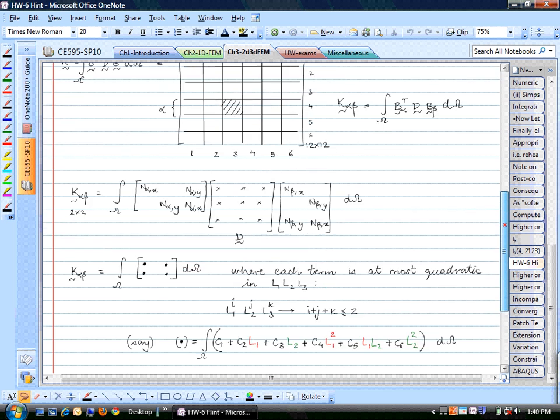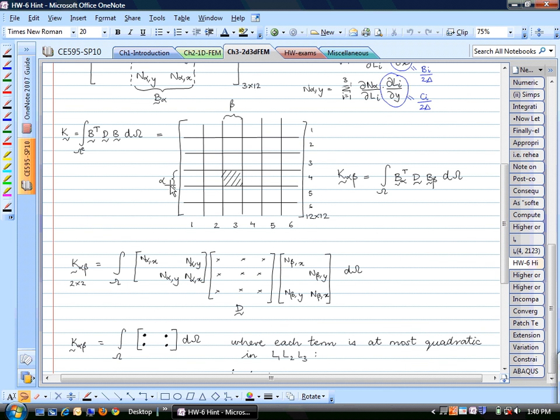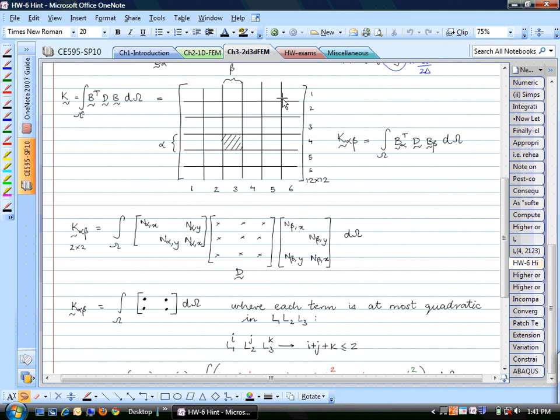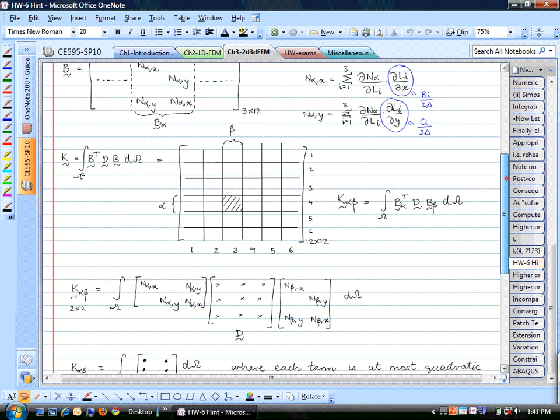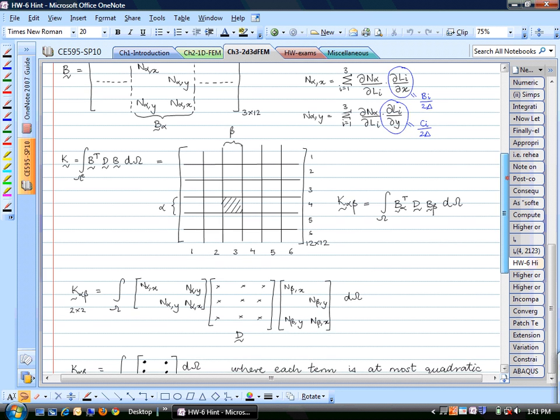But what I'm trying to tell you here is, you don't actually have to integrate all the 12 cross 12 terms. Go to a specific small square, which is a 2 cross 2. Each one of those entries in the 2 cross 2 is related to alpha and beta. You can use your MATLAB code to implement it in terms of a loop that goes from 1 to 6 in alpha and 1 to 6 in beta. And then you don't have to do any symbolics. The code will be very fast, and this is how people actually implement it in higher order triangular elements in finite element codes.